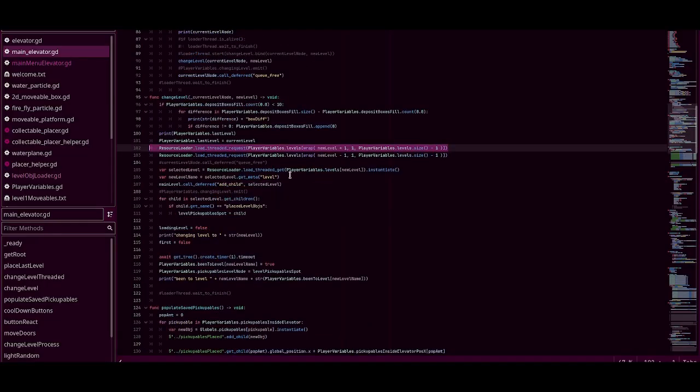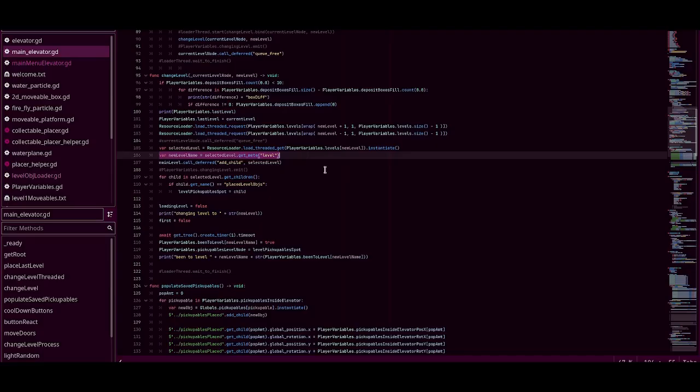We're selecting a new level and we're instantiating it. So we're getting the level that has then been loaded, which is the next level. That has already been called by the resource loader the last time you pressed the button. So that has already been loaded in the resource loader, so I'm getting that and I'm instantiating it.